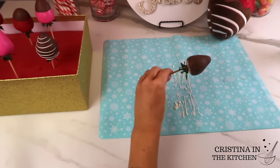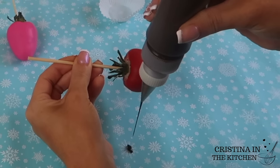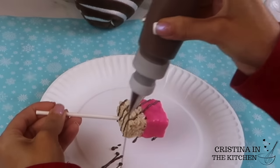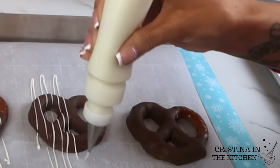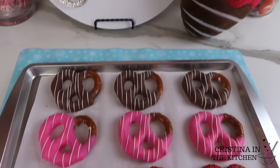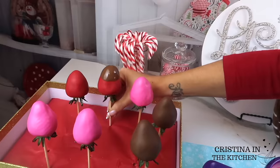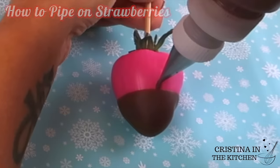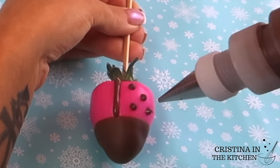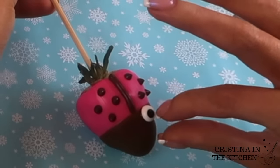Get ready to drizzle! Practice squeezing so that you have a steady stream flowing out of the tip and maintain even pressure as you move back and forth. You can now drizzle on any treats at this consistency without the chocolate being too runny. It's all based on your preference, whether you're most comfortable working with a squeeze bottle or plastic bag — whichever tool helps you maintain your pressure. To create the ladybug design, dip a little less than half of your berry into milk or dark chocolate after they have completely set, and pipe a straight line down the middle of your berry and scatter dots on each side using the same drizzle consistency chocolate.